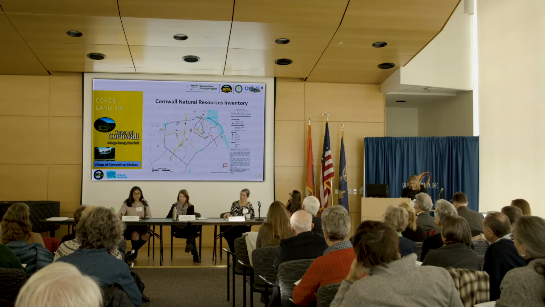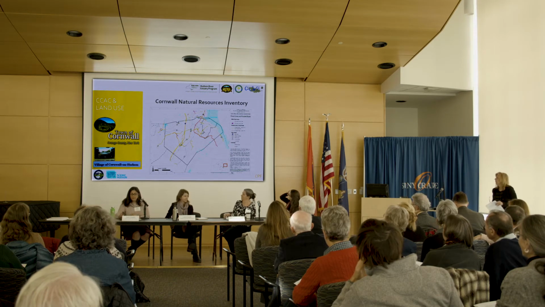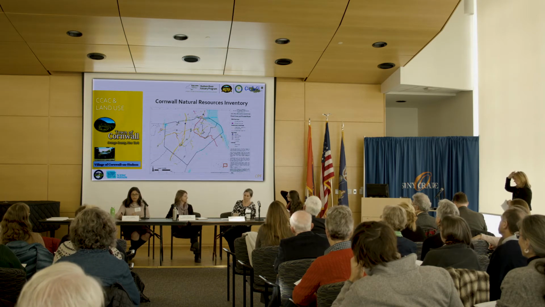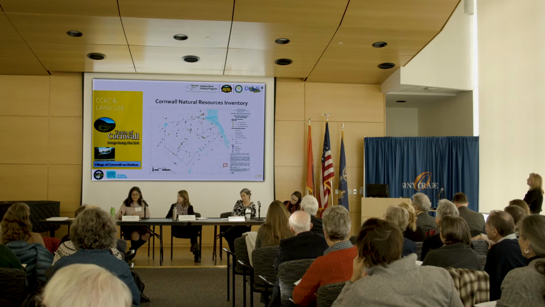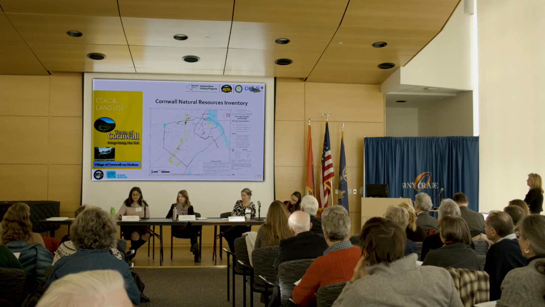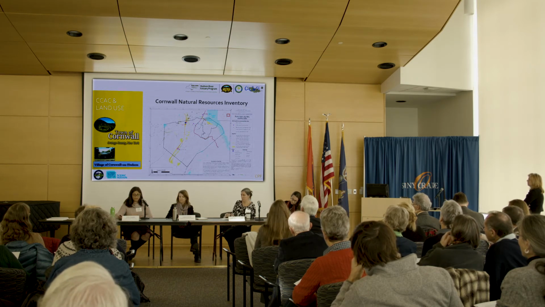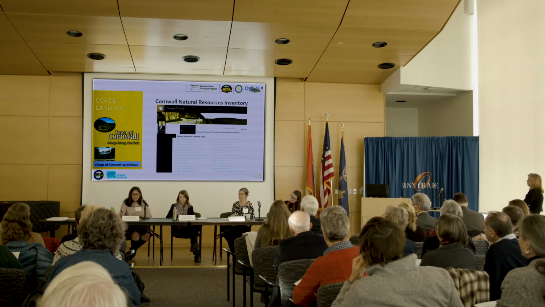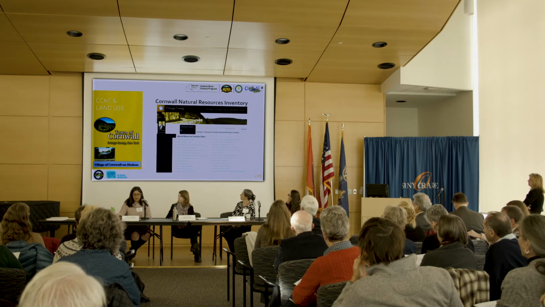With increasing heavy precipitation events, emergency planning can be informed by a map showing frequently flooded areas. Maps noting the health of water bodies and the presence of aquifers and public water sources, here in relationship to risk sites, are increasingly important given water quality and water availability concerns. Cornwall NRI maps are available on Orange County's Department of Planning website. The town and village will make a full report available online and by hard copy.